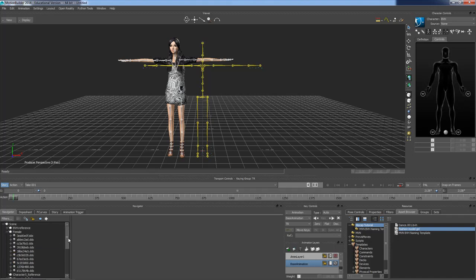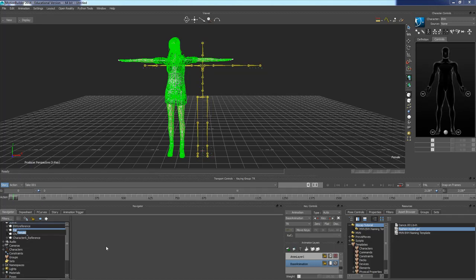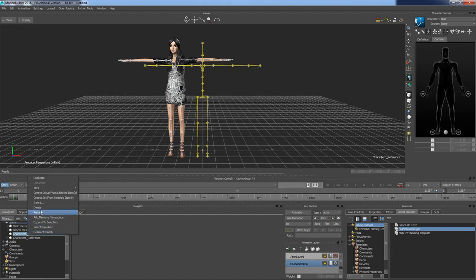If we look inside it, it's got all of the maps for the materials on the character. So I'm just going to right click on that one and rename that one as dancer mesh, because it's the dancer's mesh. Character 5, for some reason, has brought in an extra reference node, so we just delete that one because we don't need it, just to keep the scene nice and clean.